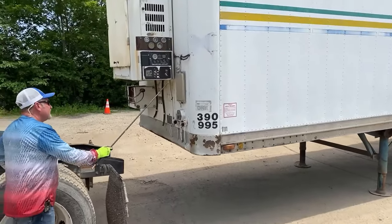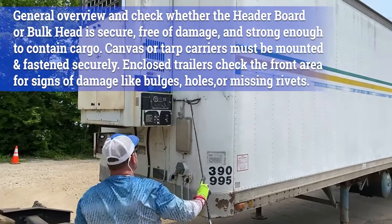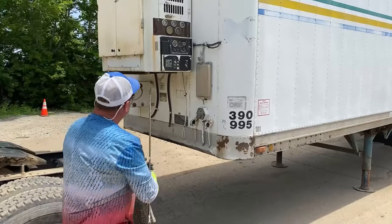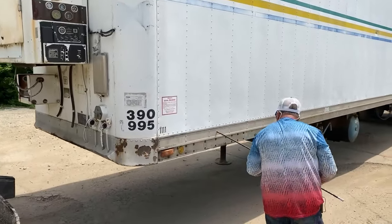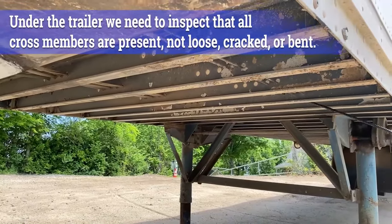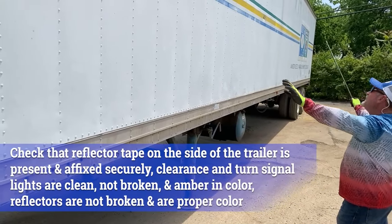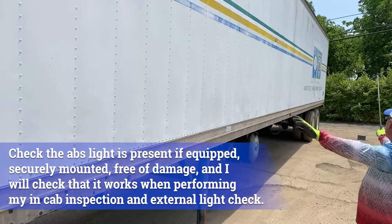Now we'll go ahead and move to the trailer. Do a general overview of the front of the trailer — the bulkhead. No cracks, damage, or intrusions in the bulkhead, and all the rivets appear to be in place. You've got clearance lights on the top of the bulkhead and on the side — they're clean, not cracked or damaged, and they're the proper color yellow. You would also look at your reefer unit to make sure it's secured and not loose, not leaking. As we go down the side of the trailer, you want to check underneath — the frame of the trailer, making sure all the cross members are there, no holes or intrusion in the floor, no damage. Down the side of the trailer — no holes or intrusions, you should have DOT reflectorized tape down the side, and you look at all your marker lights and reflectors — clean, not cracked or damaged, and they're the proper color. Yellow here and the ABS light on the back.